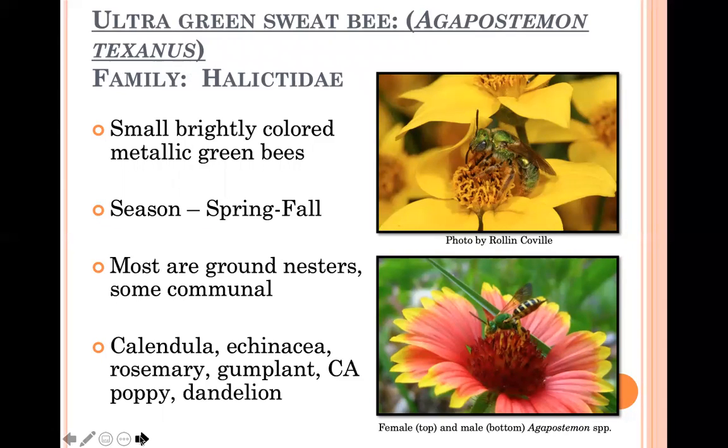Yeah, Letty's like, what? This happened to me when I was in Arizona doing that 10-day bee camp. I was out hiking around looking for bees. It's really hot out, so we all had shorts on, and then I felt a little tickle behind my knee. And I looked down, and a little tiny sweat bee had landed on the back of my knee, and she must have been trying to get my sweat salt, and I squished her when I was walking, and so she stung me. But it was like the lightest sting you could ever feel, because the bees are teeny tiny. So that's why they're called sweat bees.